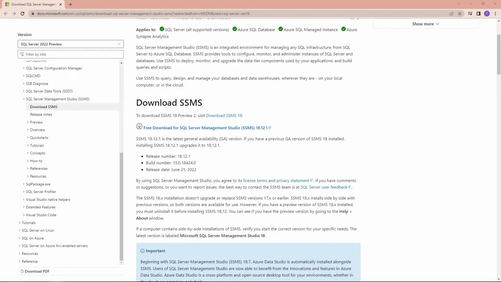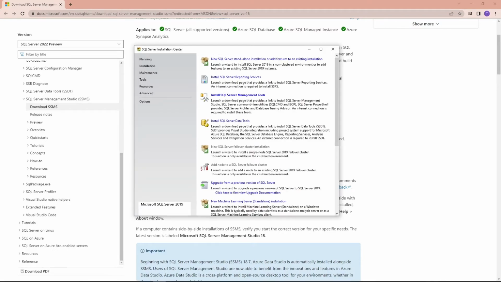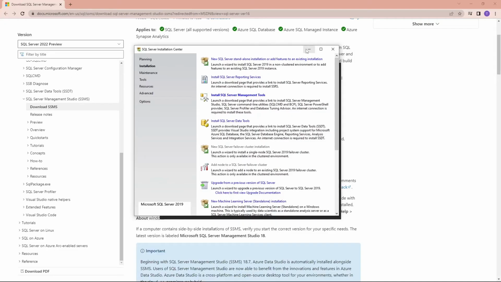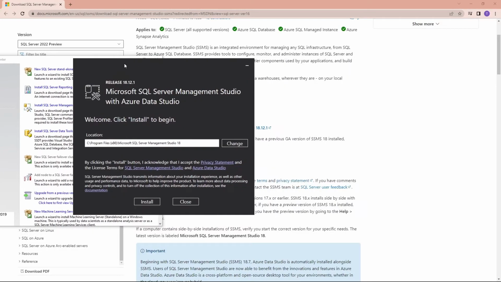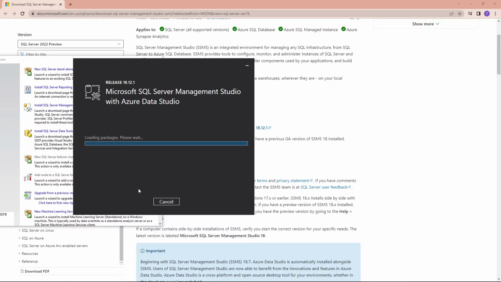Okay, it's running. Where did it go? Yeah, so SSMS setup. Where is it? This is the one. So Microsoft SQL Server Management Studio with Azure Data Studio. Let us not cover Azure Data Studio at this point in time. We will do so when we proceed to concepts within data engineering. That'll come at a very later stage, but anyway, stay tuned. Let us install.